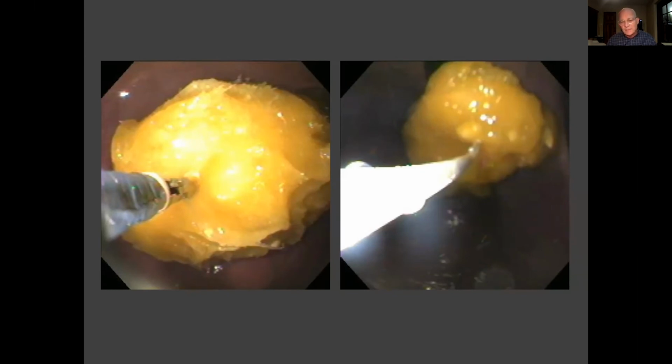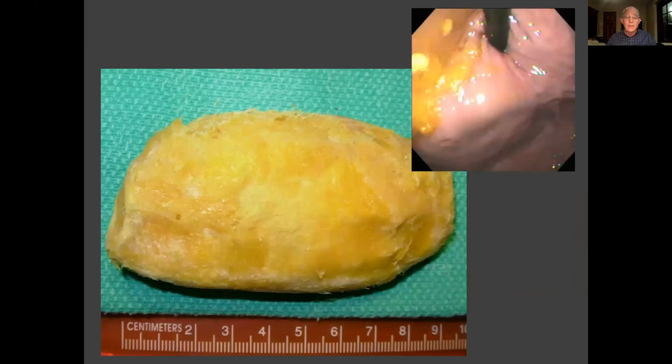So I felt like, well, maybe that has some good purchase still there. So I took a polyp snare and put it around one of the ends, and then I clamped it down. And remarkably enough, that fibrous part of that fruit really held, it really allowed good purchase with the polyp snare. And I was able to pull this through both sphincters. And here's that mango pit. It's really quite large. It's one of the largest things I think I've removed from a dog.